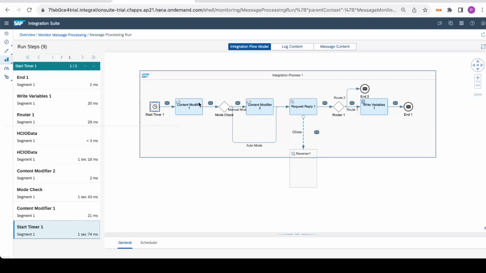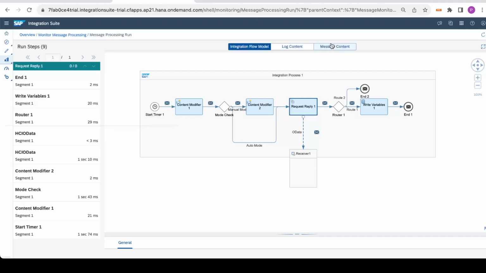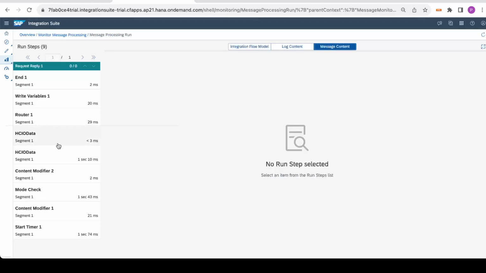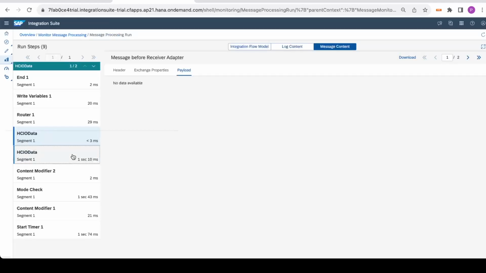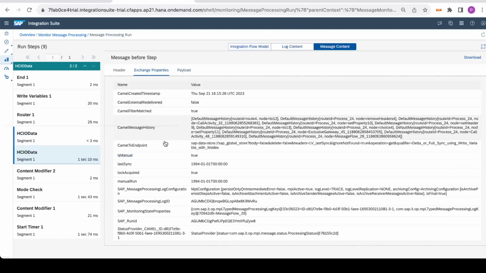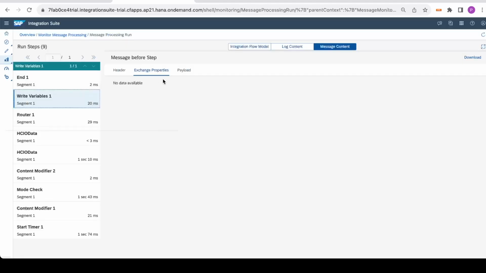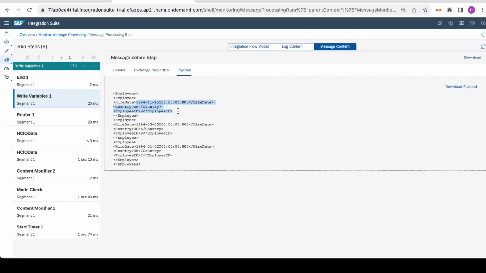So as you can see, it followed manual mode path, and then it actually picked up the last sync value as this one, that what we have defined in manual run, and at the end actually we got only 3 records.